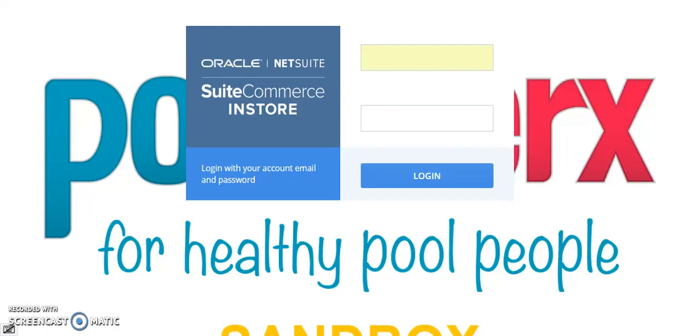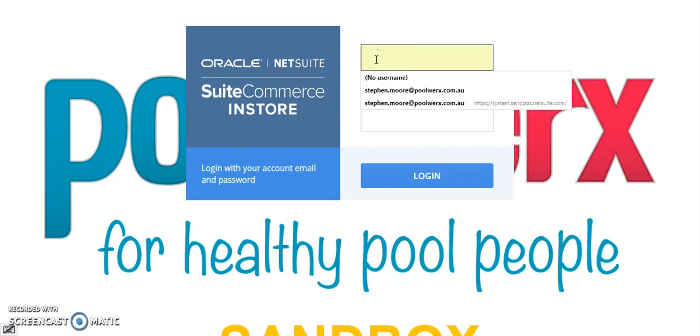What we're going to have a look at in today's training session is our introduction to the Suite Commerce in-store, otherwise known as SCIS. SCIS is the point of sale system that NetSuite uses that we'll be using in our retail stores for Poolworks. So on the application, either on the PC or through your tablet device in-store, we open this up to our home page, which will be our login page.